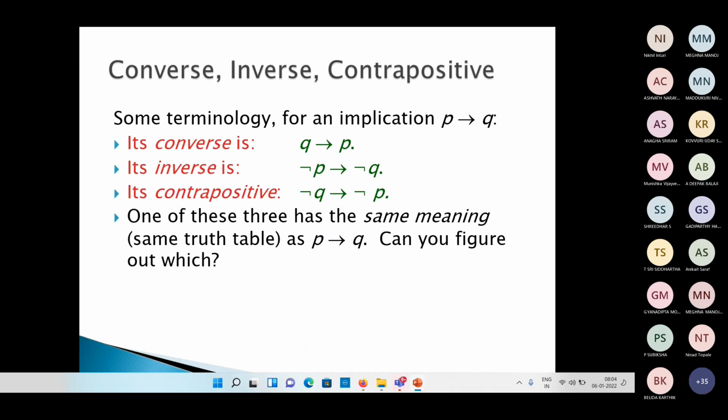See, there are three terminologies connected with this statement, right? So hope you understood this concept. P tends to Q. What is the meaning of this? If P is true, then Q is true. Or I should be more specific: whenever P is true, Q has to be true. So whenever P is true and Q is not true, then there is a problem. The entire statement will become false.